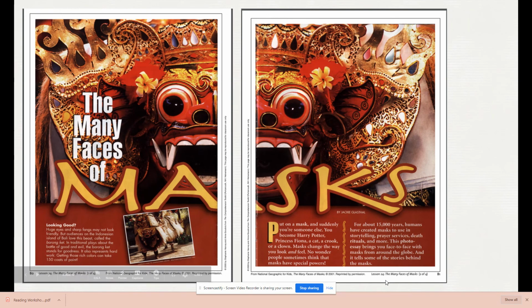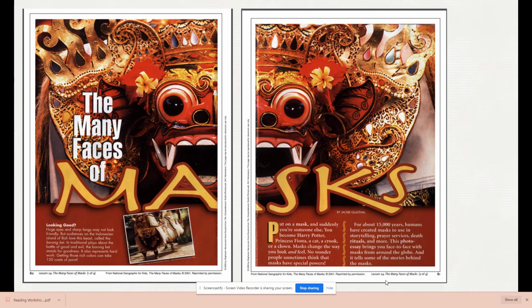Okay, I found this great article about masks and their role in the cultures throughout history. It's interesting that for about 15,000 years, humans in almost every culture have created masks for a wide variety of reasons. Amazing pictures of masks, don't you think? While you're looking at the article, think about the times in your life that you have used, or even noticed masks. When have you used masks in your life? Take some time now, pause the video, and think about your answer to this question.